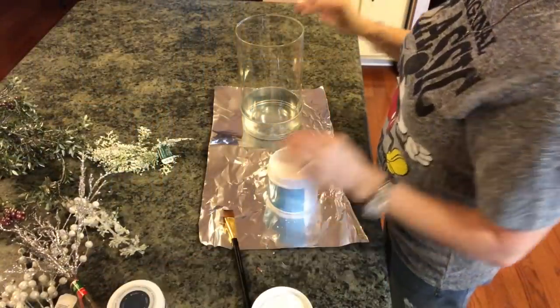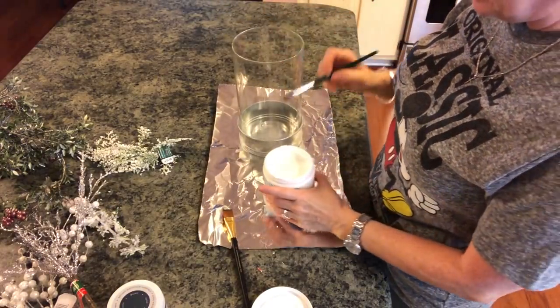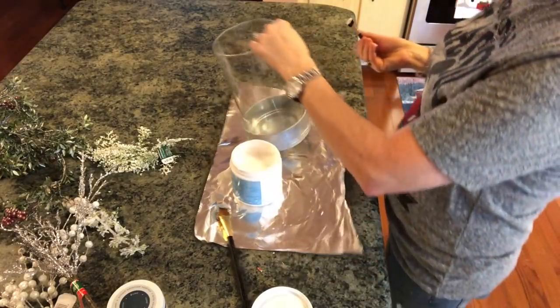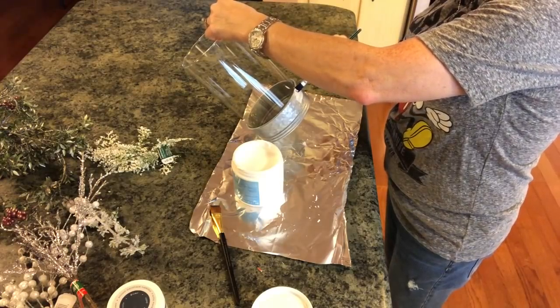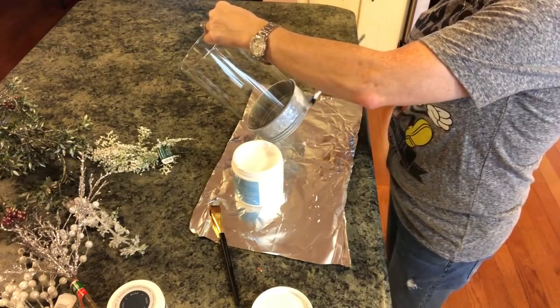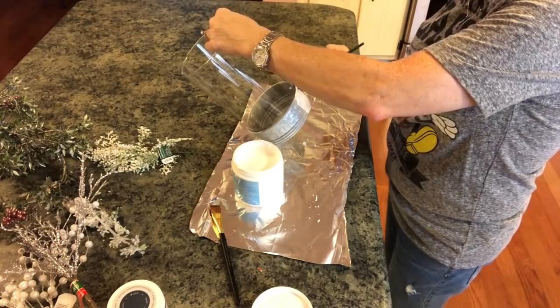Okay, so let me get everything situated and I'll be back and we'll get started. Okay, first thing I'm going to do is just seal around through here with the gesso, so I won't have to use as much paint and it'll give it a nicer color. You can tape your glass off if you want. I'm not going to. I don't think it's going to be that big a deal. But all you have to do is just put the gesso around through here.